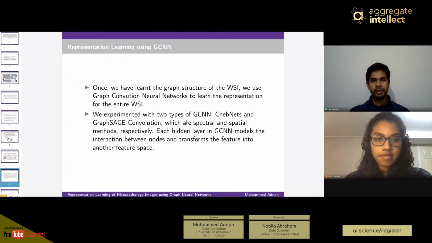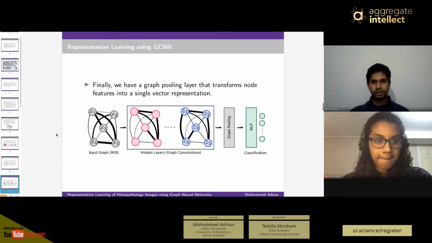And we found that spectral GCNN works better and achieves a higher accuracy for the classification task, whereas spatial GCNN doesn't perform that well. So definitely, spatial information is not very optimized for getting the right adjacency matrix. So once we have the graph structure, we can just use any GCNN. In our case, we found that spectral works better.